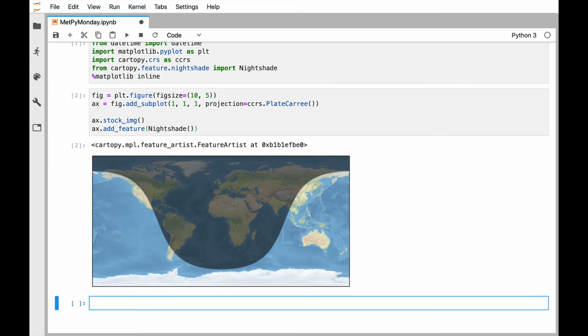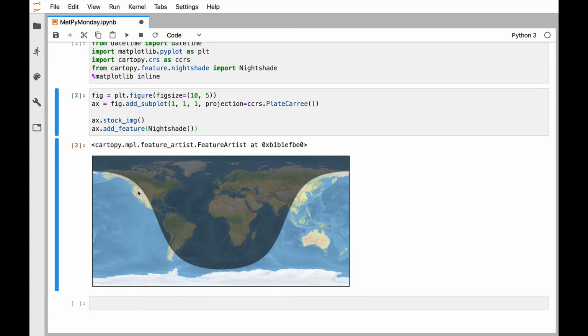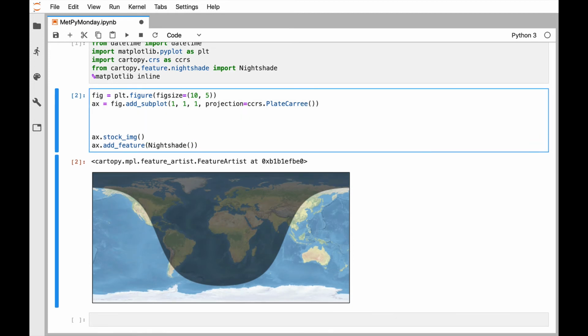Okay. So that doesn't look too bad, and as we expect right now from looking outside, we're pretty close to getting dark here in Colorado. But let's change this for maybe a different time and add a title. And this is maybe a little too dark or too light for your preference, so we can change the alpha. So here's where importing datetime is going to come in. So I'm going to make a valid time of datetime. We will go with 2018, 12, 4, and let's do it at 5 UTC this time. We pass that to nightshade.